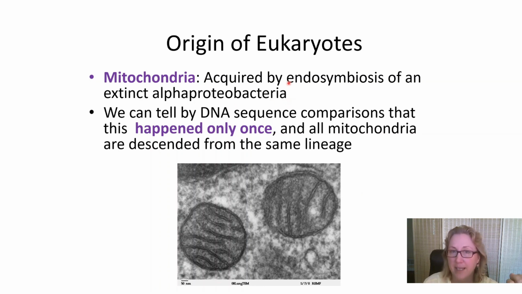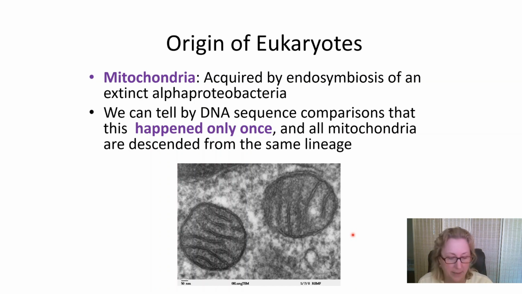But there are many cousins in the alpha proteobacteria. Many of them currently live as internal parasites inside other cells, and they can be expelled, so it's not an obligate relationship. So this seems very, very likely. What that means is that all eukaryotes alive today, protists, plants, fungi, animals, are descended from one cell that engulfed an alpha proteobacteria. That alpha proteobacteria is the ancestor of all the mitochondria in all the eukaryotic cells today. That's pretty cool. I think this is one of the coolest discoveries in biology in the last 200 years: the discovery that mitochondria and chloroplasts were once free-living bacteria.